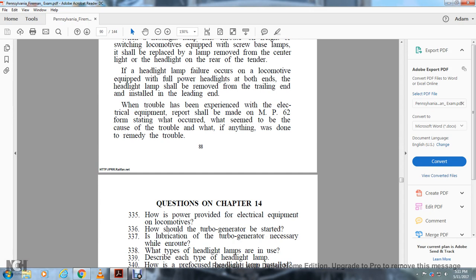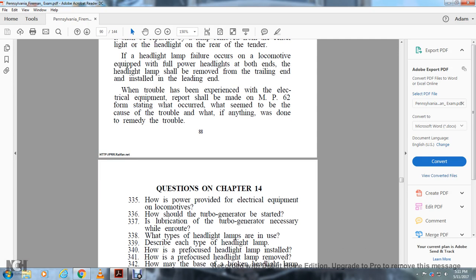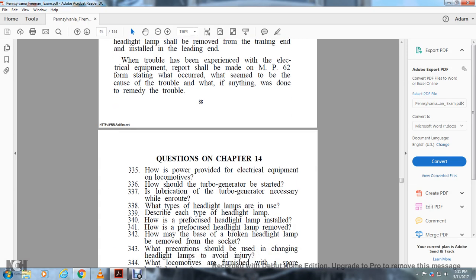Questions, Chapter 14. How is power provided for electrical equipment on locomotives? How should the turbo generator be started? Is lubrication of the turbo generator necessary while en route? What types of headlight lamps are in use? Describe each type of headlight lamp. How is the pre-focus headlight lamp installed? How is the pre-focus headlight lamp removed? How may the base of a broken headlight lamp be removed from the socket?